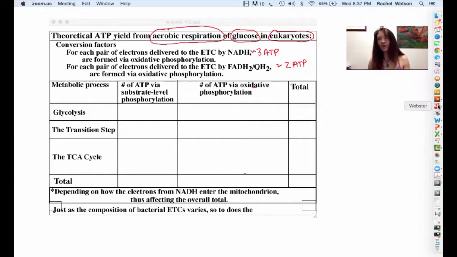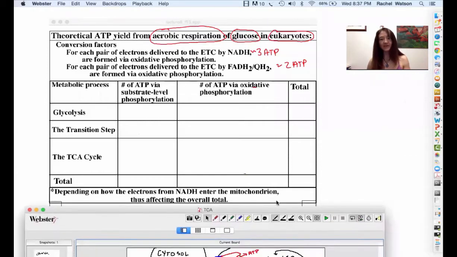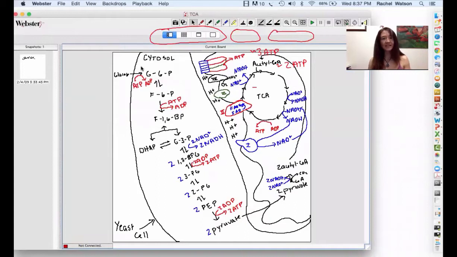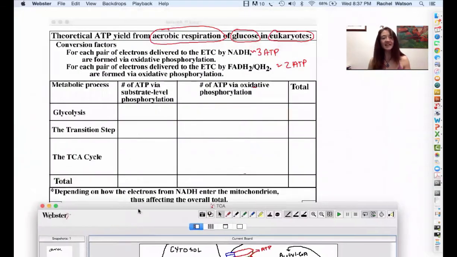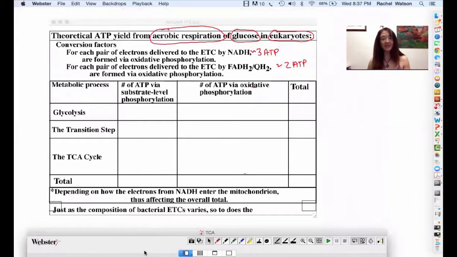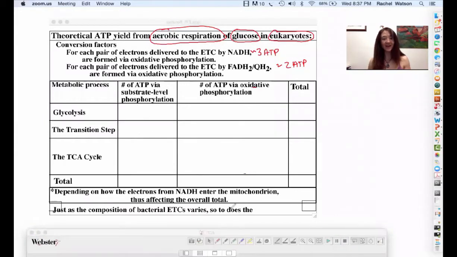And so we will go back to our poster just briefly to make sure of ourselves, recognizing that in glycolysis here in the cytosol of this yeast cell, we would input 1, 2, output 2, that's a 0, but then output 2 more, that's a net of 2. So remember that glycolysis netted 2 ATPs. So we'll go ahead and write that down into this box, recognizing that yield to be 2 ATPs.